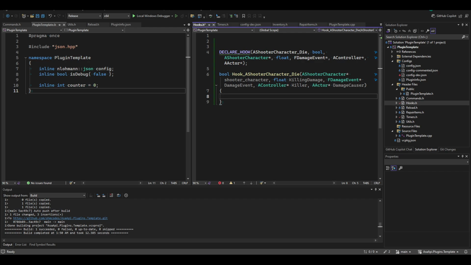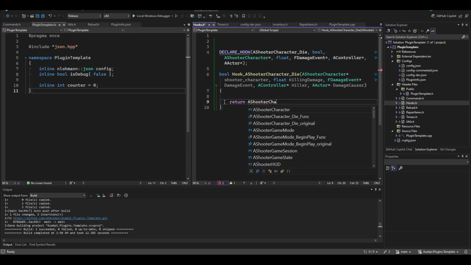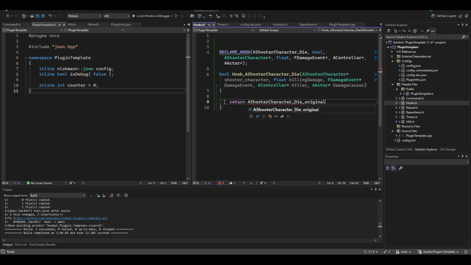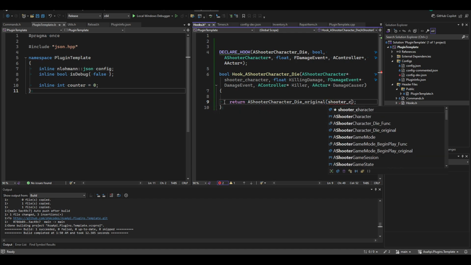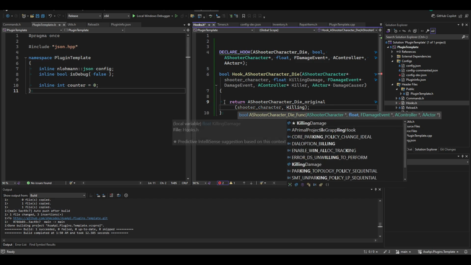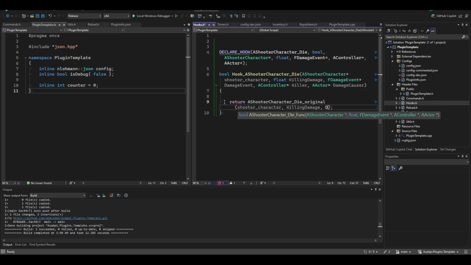Okay, so from there, since that one is returning something, we need to return the AShooterCharacter by the original function for that one. So we're sending the character. If you want to modify it, like the damage and stuff, you can do it here.